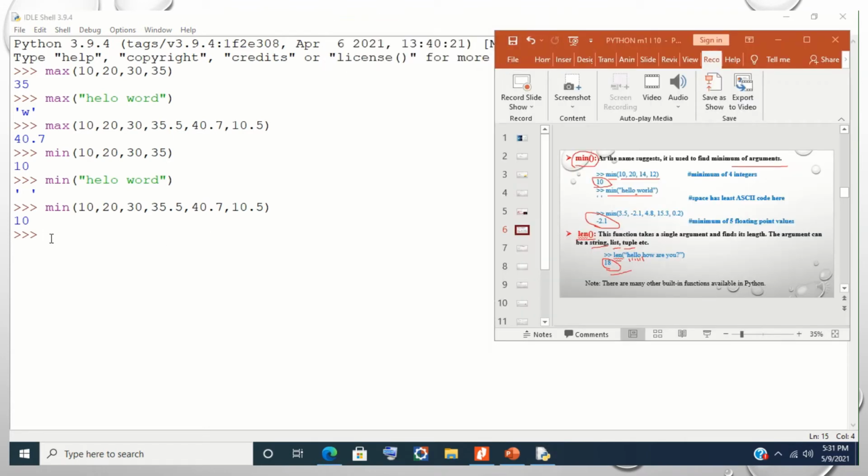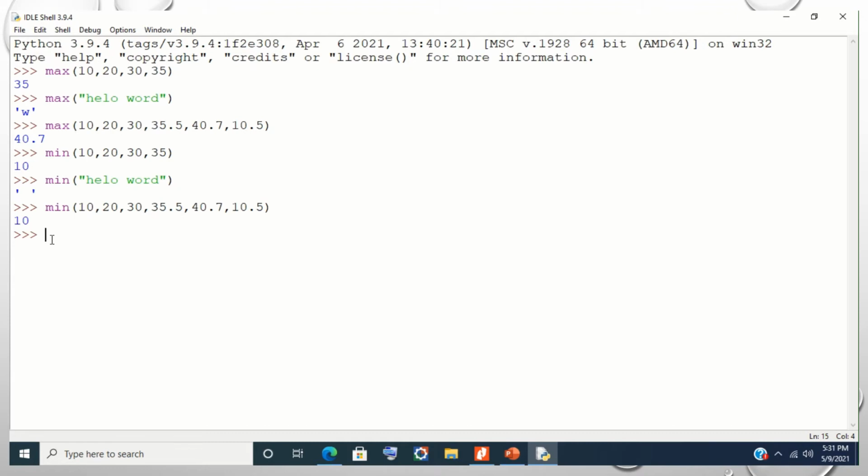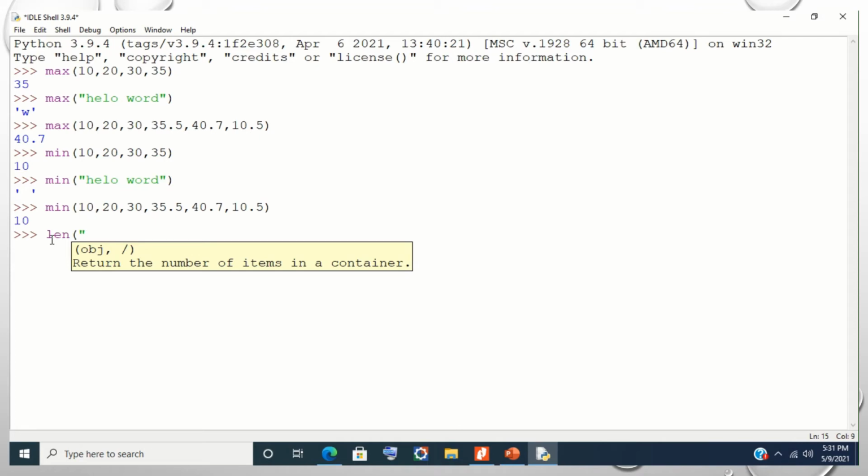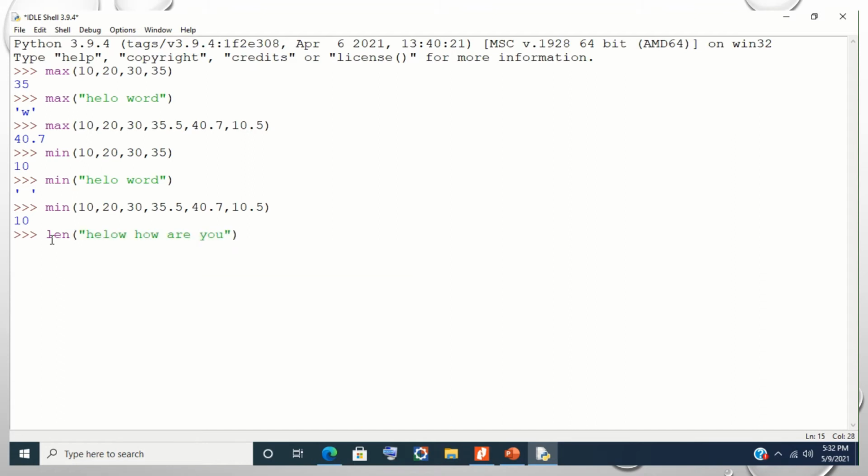So let's consider one more built-in function. The function is length of, and the argument is "hello how are you". So here len is one of the built-in functions. It counts the length. The interpreter result is 17.